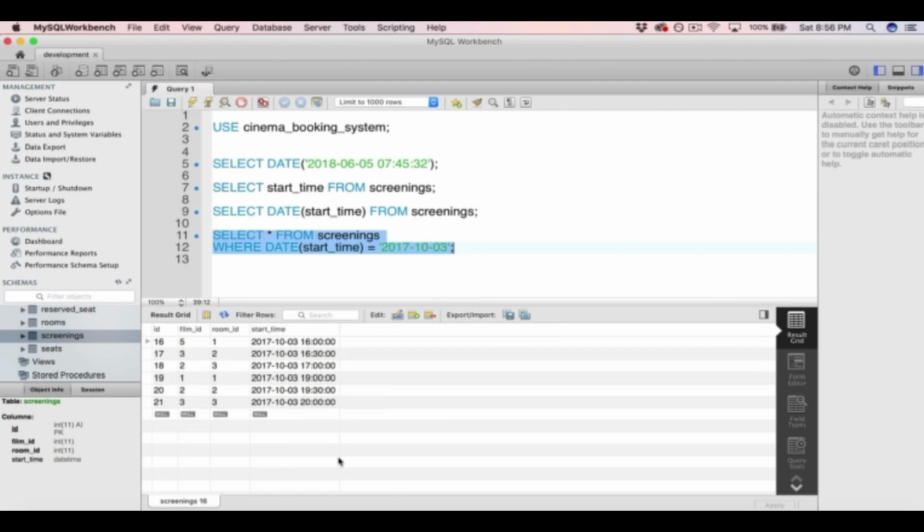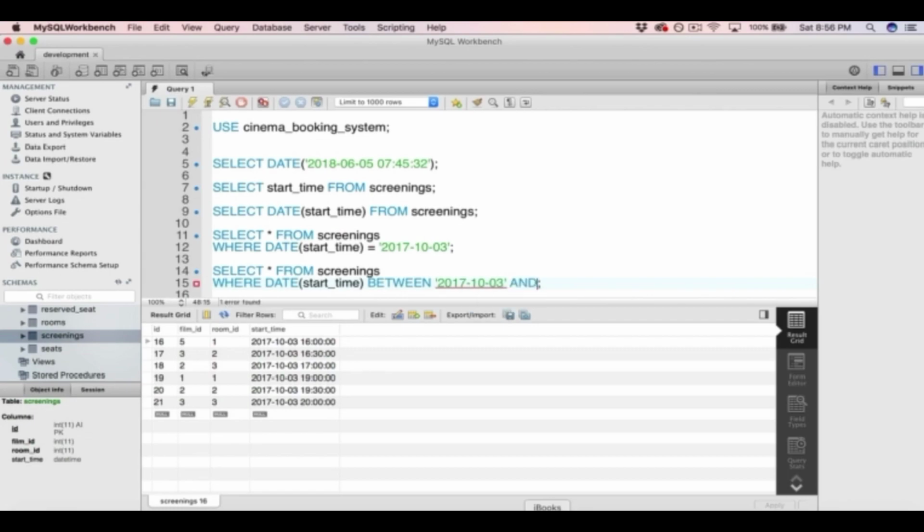And I'll show you one final example where we'll return data from between two dates. So let's copy and paste this last query here, and then we can change this equals to a between. So we want to return data between 2017-10-03 and 2017-10-05, so the 5th of October.